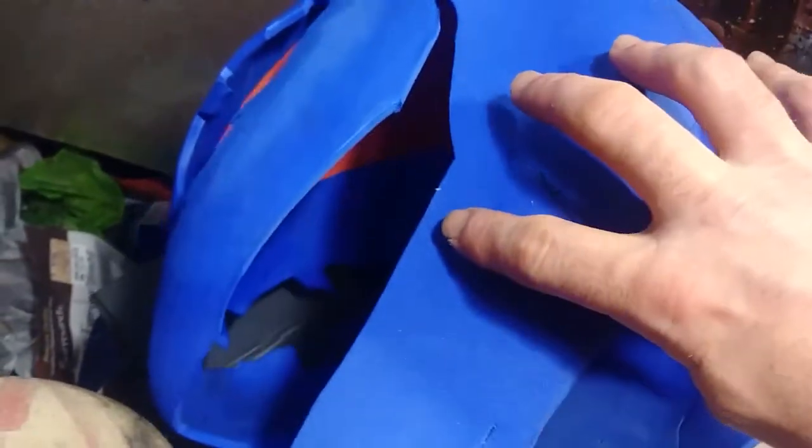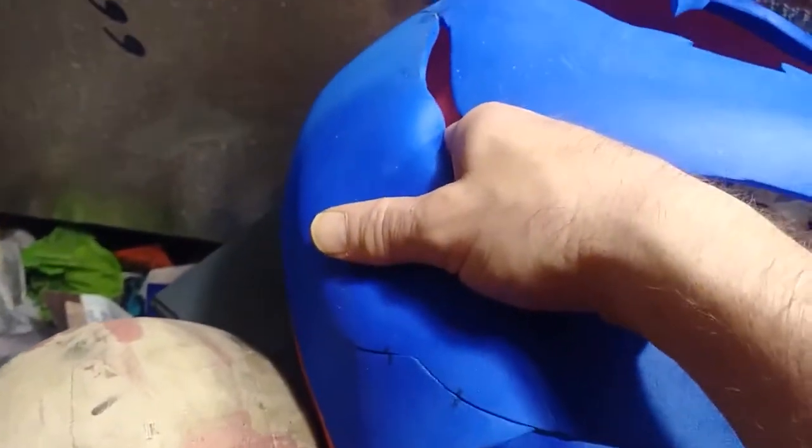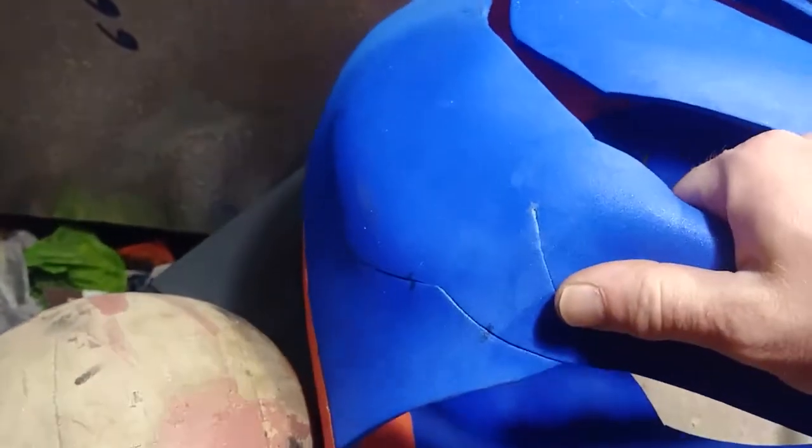I'm trying to give it sort of a crocodilian, much more pointy, angular area right there. And from pushing this area here out as evenly as possible on both sides, next I'm going to start to heat along the edge of the lower jaw, being as careful as I can not to heat this because I've already shaped it. And if I reheat it, I'll lose the shape. So I'll most likely angle my heat gun so I get as much heat away from this top piece as I can. And I'm going to heat along this part of the jaw, and I'm going to start curving it inwards like this all the way around.